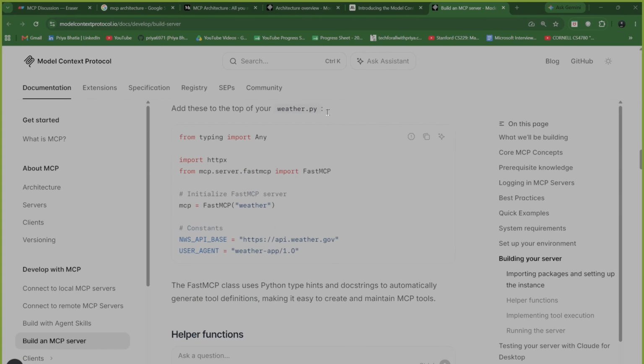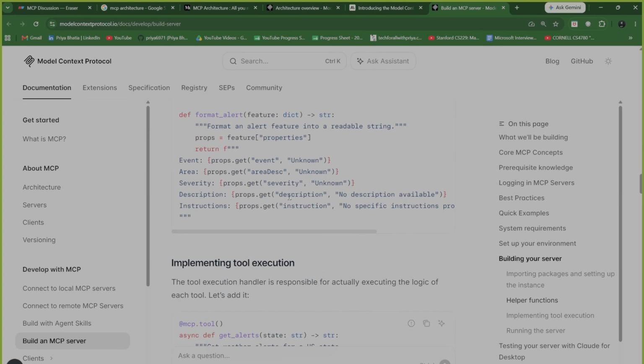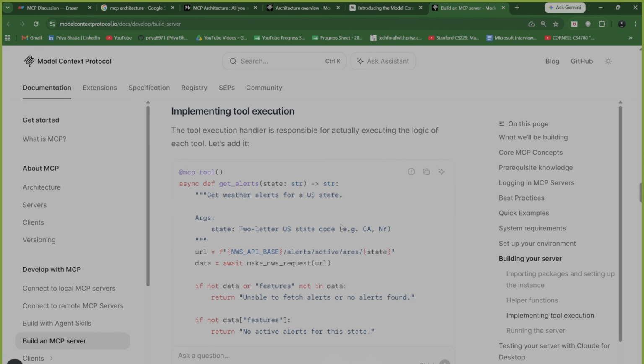You can see there is a weather.py file that we have to create. These are the helper functions which will help us get the weather details. For now, we are not concerned about the code implementation. Our main focus is how we need to create a server and how the interaction is possible.